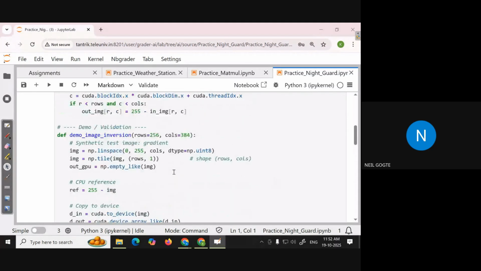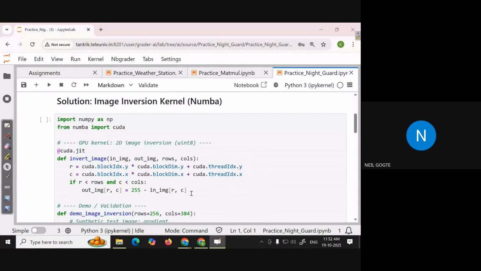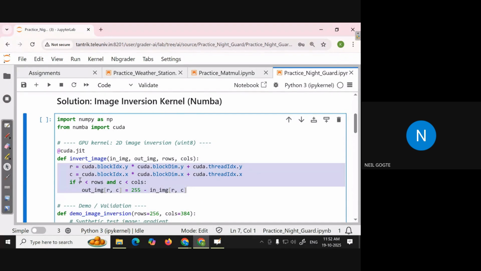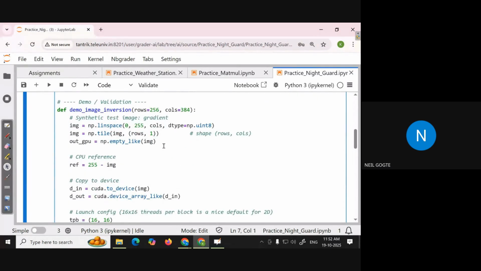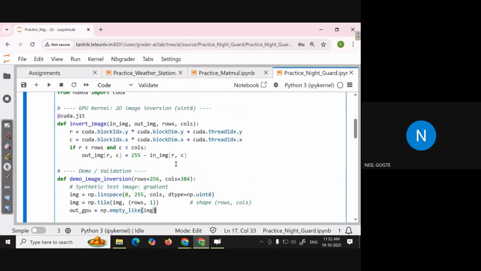If they want to, you should want them to write only the kernel. Write only this part. Maybe and also this part. Okay. But if I can reset the exercise and release, shall we limit to this invert image? We'll ask them to write the code for invert image one.